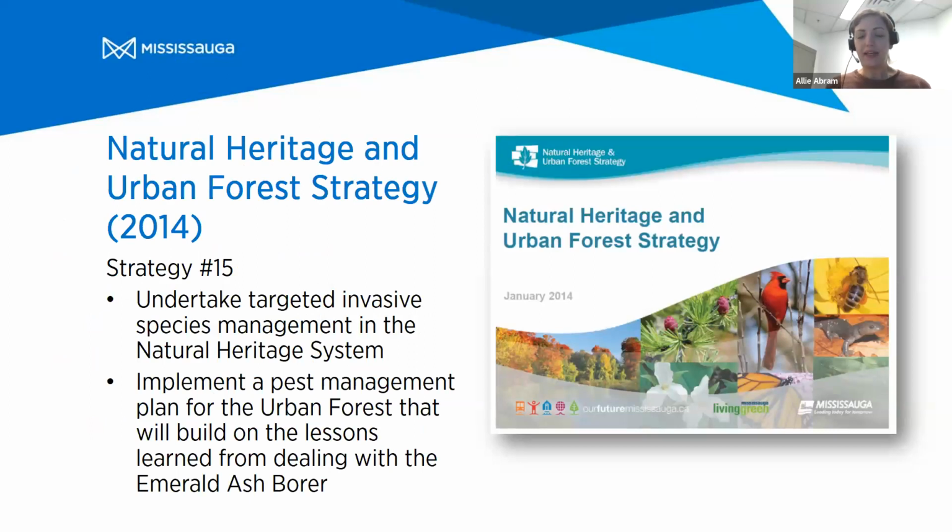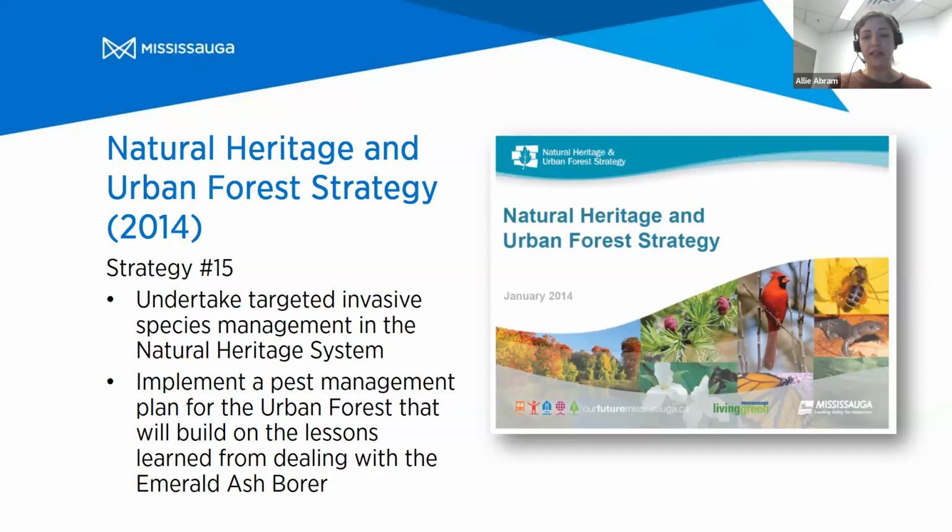All right, so obviously, to start off making a strategy and a plan, we need to have the backing to do that. So we have a couple of plans and strategies that supported the creation of the Invasive Species Management Plan. One is our natural heritage and urban forest strategy. This guides high-level strategy for the natural heritage system and urban forest management. And it lists invasive species as one of the main strategies in the document. And it also specifically talks about creating and implementing a pest management plan for the urban forest so that we can build on the lessons we learned from dealing with emerald ash borer.